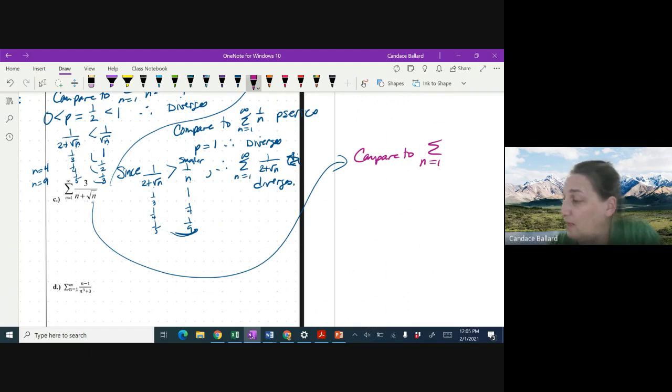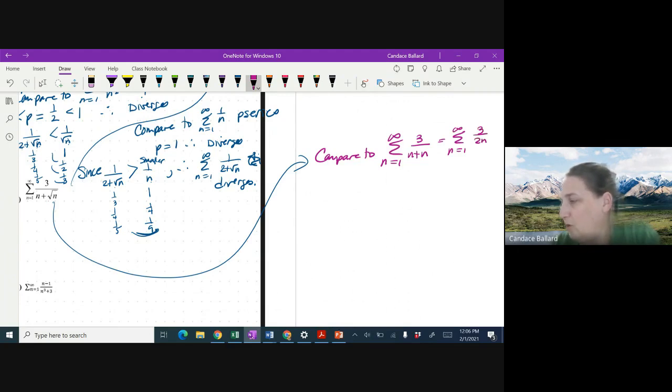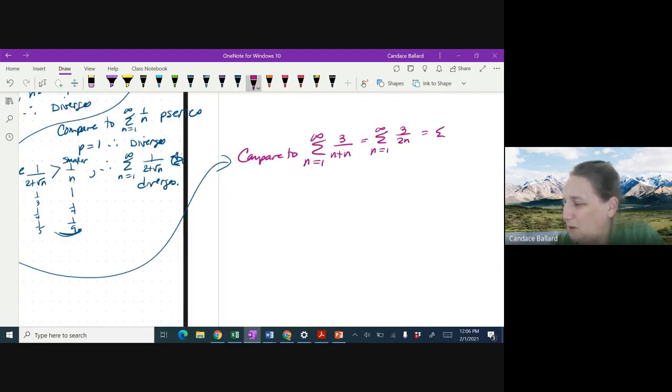the sum. And again, the more you do, the easier the comparison is going to be to see. Okay, so I'm trying to show you a whole bunch that are different so you start getting used to it. So I'm going to compare to this, which is really the same as saying that we have 3 over 2n, which is really the same as saying 1 over 3/2 times 1 over n.